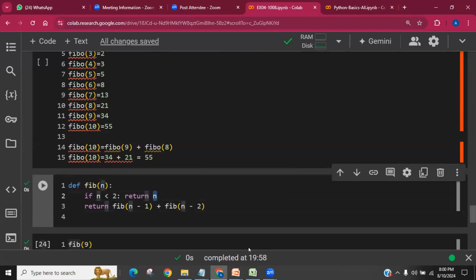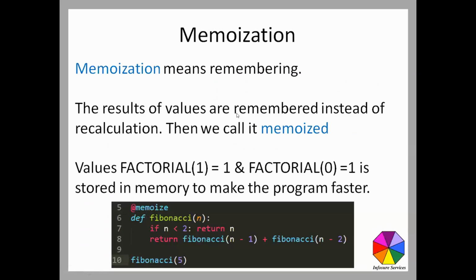But here we are not storing too much in memory. Whenever you see memoize, it means some of the recursion is replaced by recalling from memory.